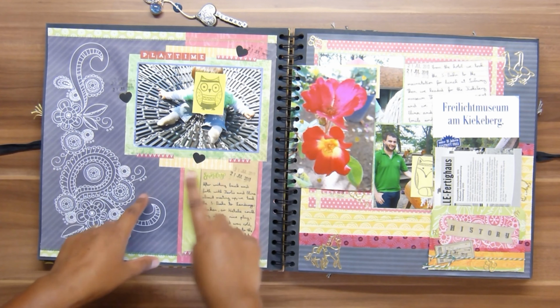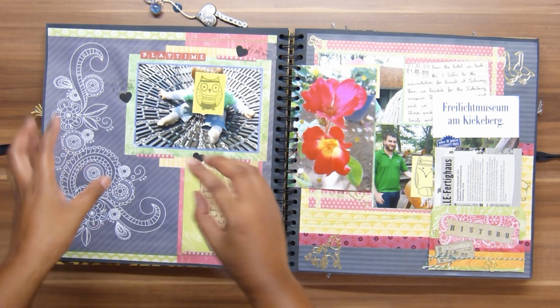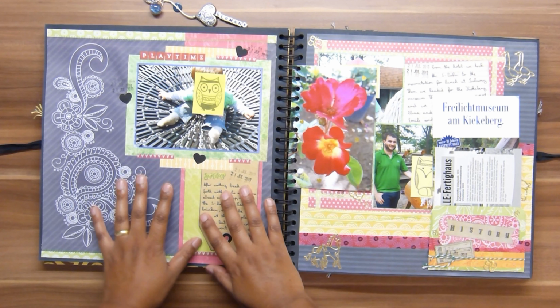So the next day in the morning we went to a playground close to the Landungsbrücken, which we loved very, very much. And we actually found some toys there. We were the only ones there for over an hour, and there were some little toys, so we just picked them up. You're going to see them later in some other pictures. We still have this toy, so every time I see this toy I think, oh yeah, we found that in Hamburg. So this is kind of a memorabilia that you take away with you.